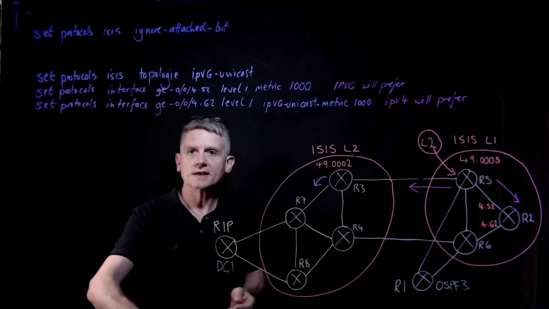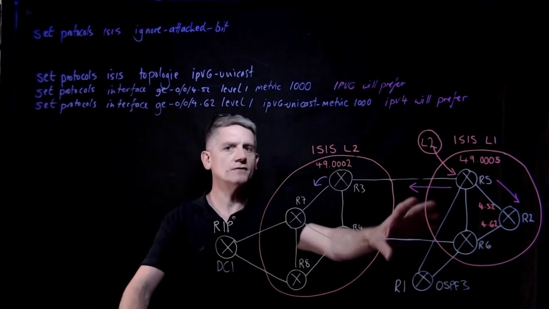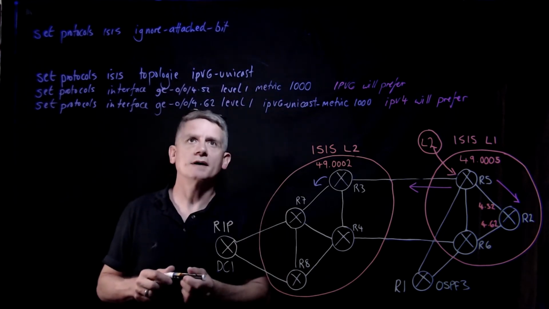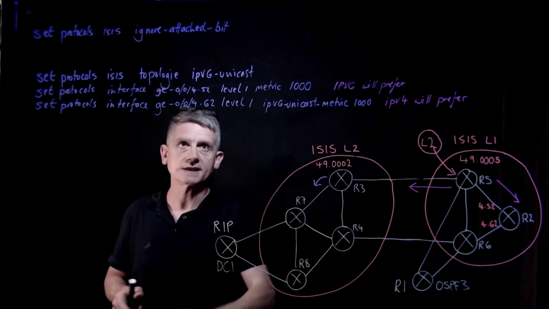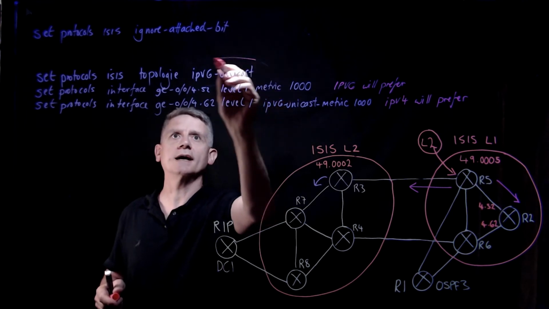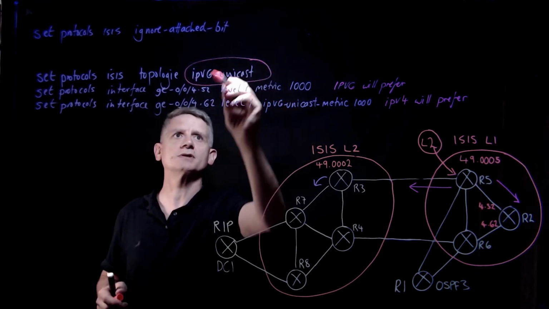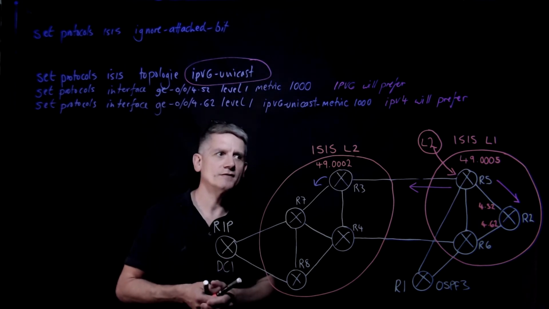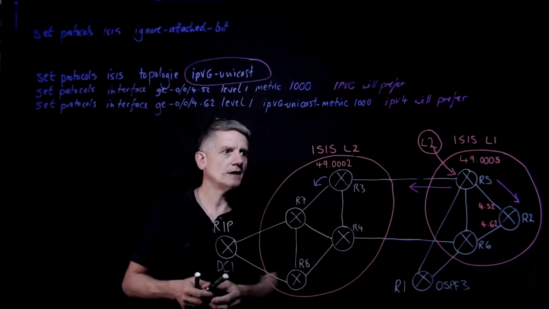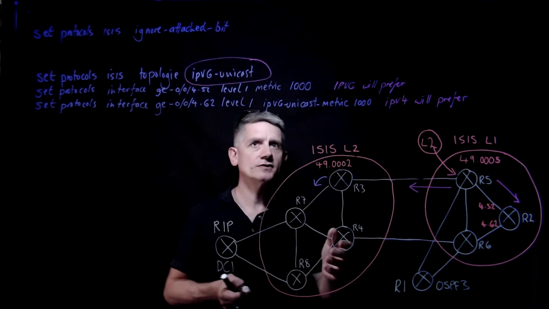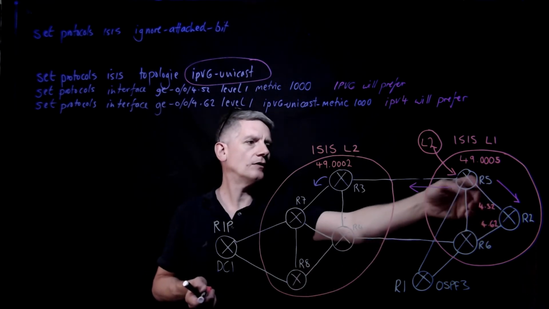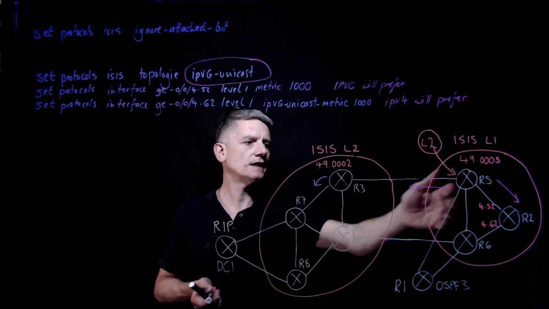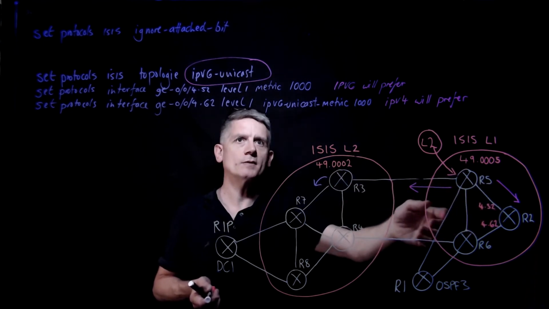So before we can start to separate version 4, version 6, we really need to make sure that we have ISIS topologies IP version 6 unicast enabled, and what that will do is that will set up two separate topologies, one for the version 4, one for the version 6. Then what we're going to do is we're going to use good old cost, good old metric on these interfaces on router 2 and heading down across these links to push the traffic where we want it to go.